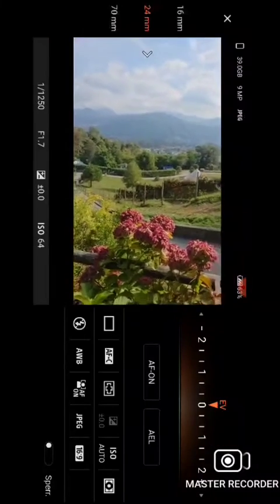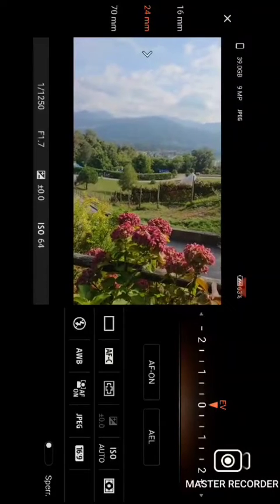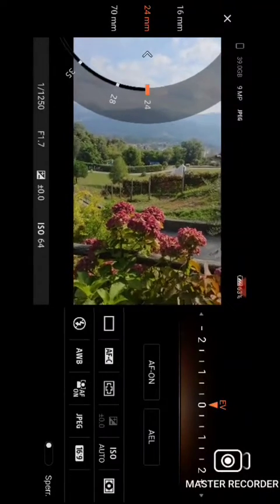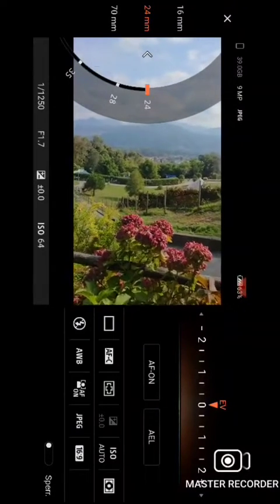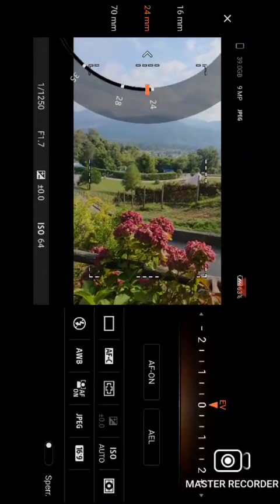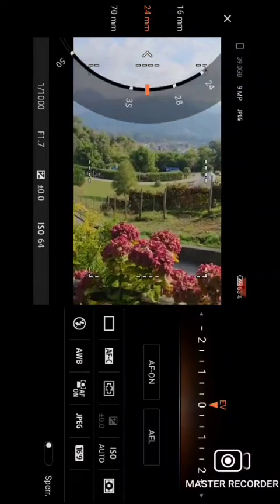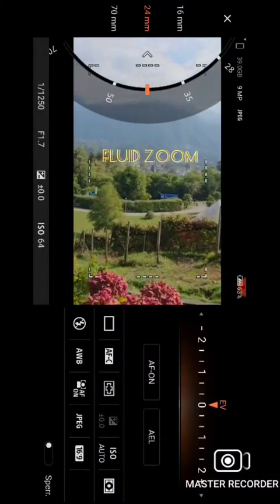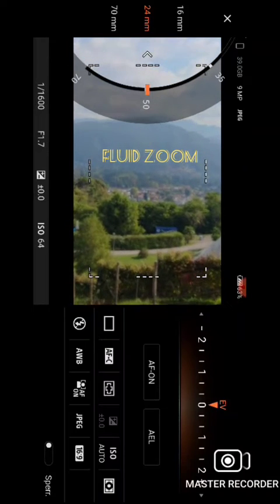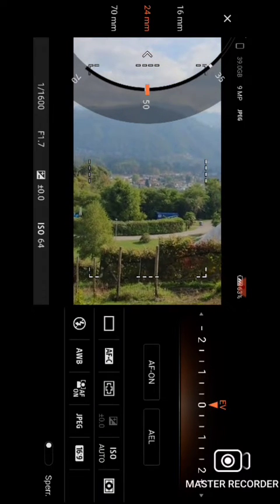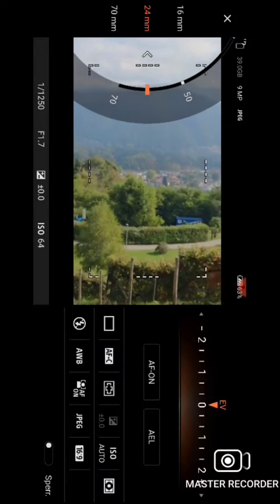And then if I go on the lens again and on the arrow, I can switch between not just the 16, 24 and 70, but I can also just go like this, stufenloser Zoom. So that can be quite handy if you really want that particular frame.